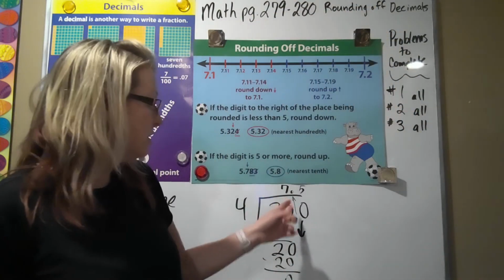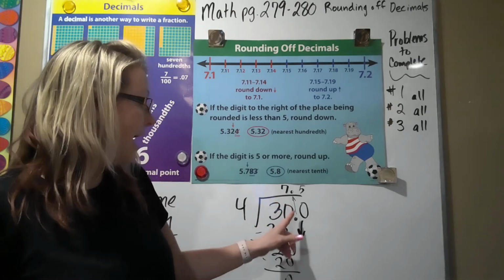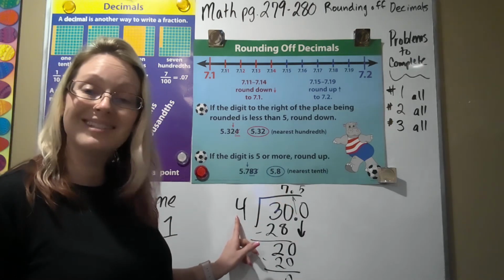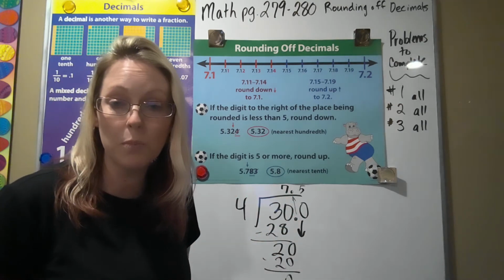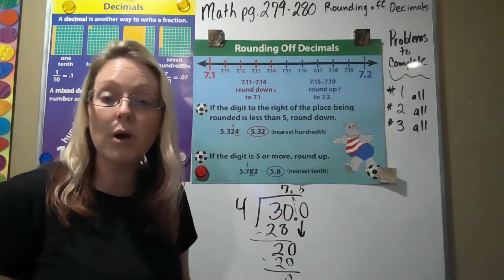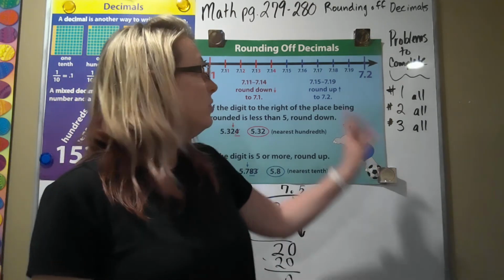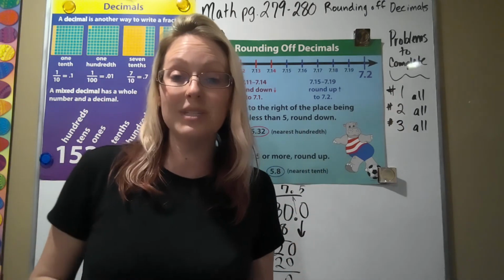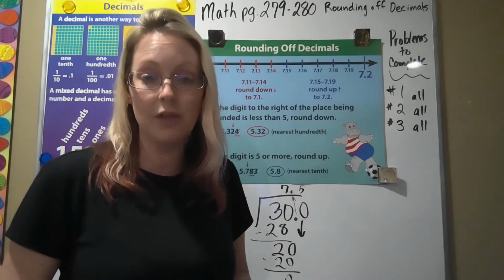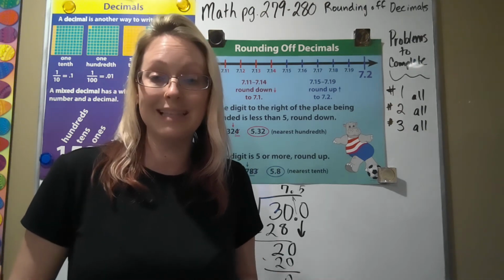If you have a question about dividing with decimals, remember, as long as this number here does not have a decimal, we go straight up with our decimal point and we can add a 0 at the end without changing its value. So you have 1, 2, 3 and all for today, and that is your math lesson. If you have any questions about any math today or any past questions, please let me know.